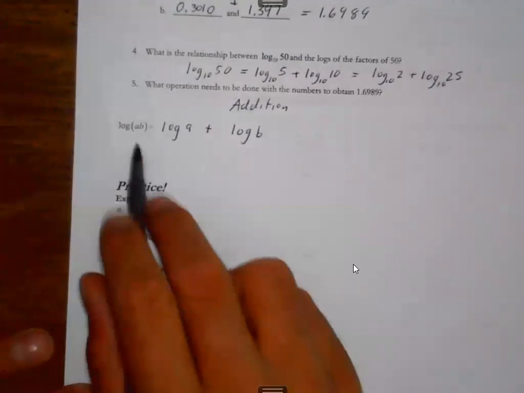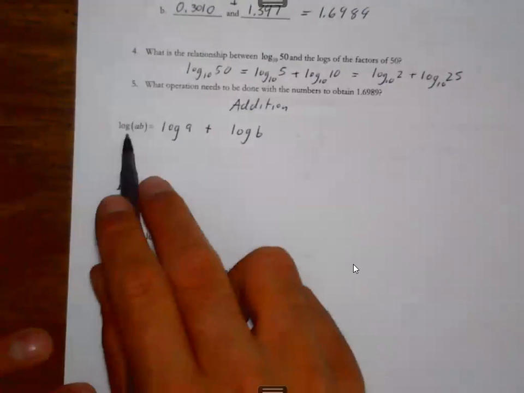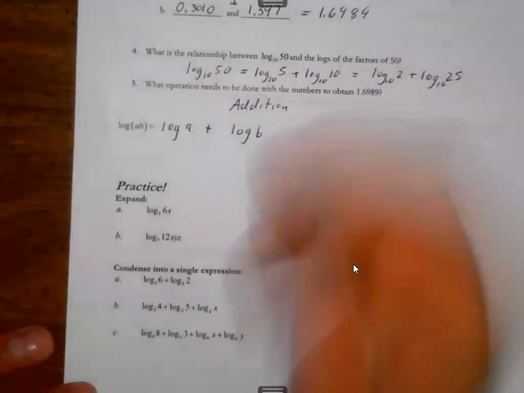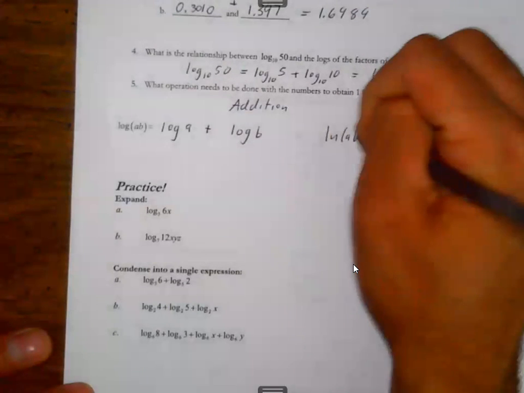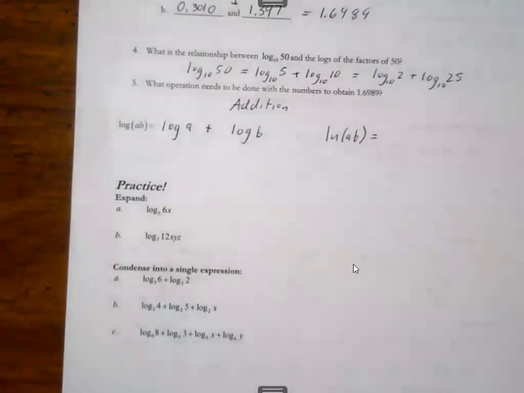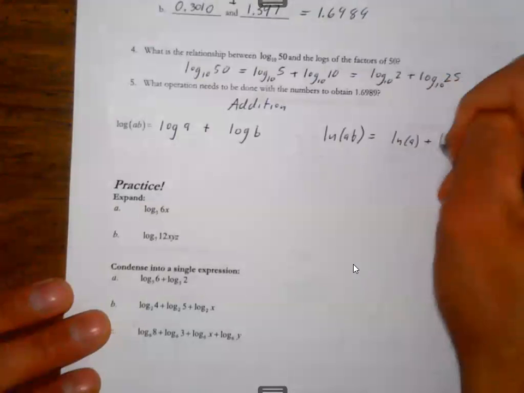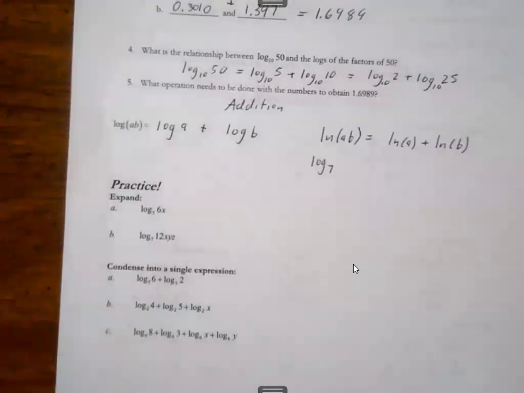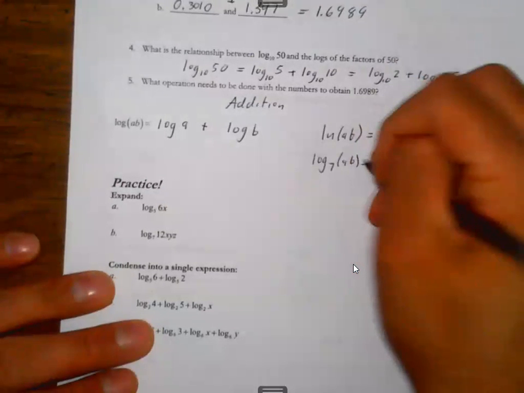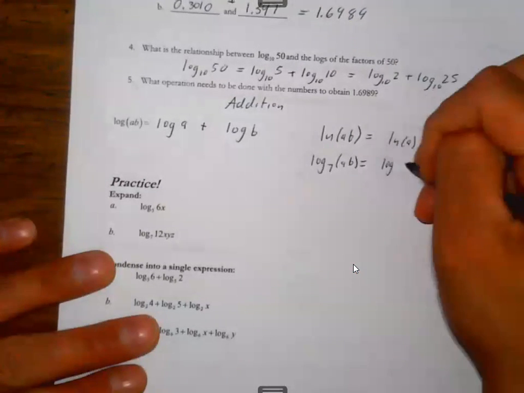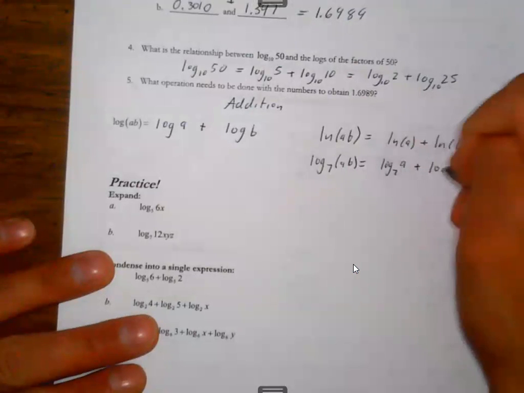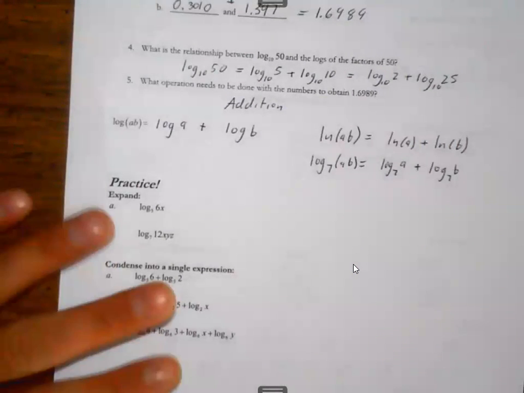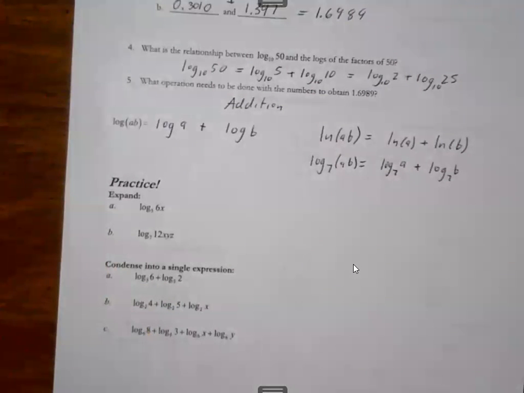All right, so let's try some of these together. Notice how the base stays the same. Since that's a common log, these are also common logs. So if I did ln for all of them, it would also work? Yeah, it would have to start off as ln, so the ln of AB would equal the ln of A plus the ln of B. Would that also be for any base, so log base 7? Yes, I was writing log base 7 as you said log base 7, Peter. That's a connection. So it could be any base, the base has to be consistent.